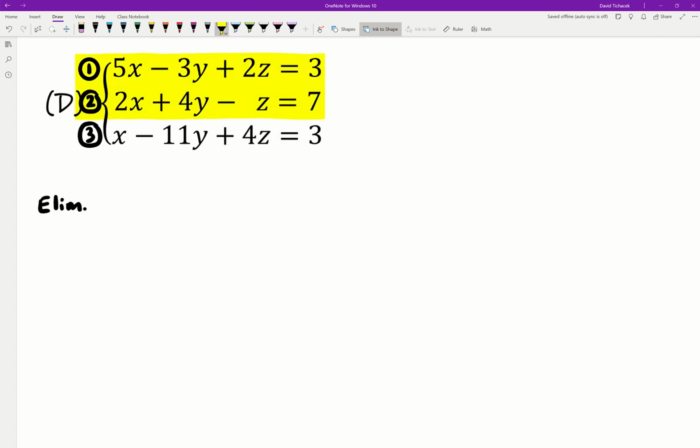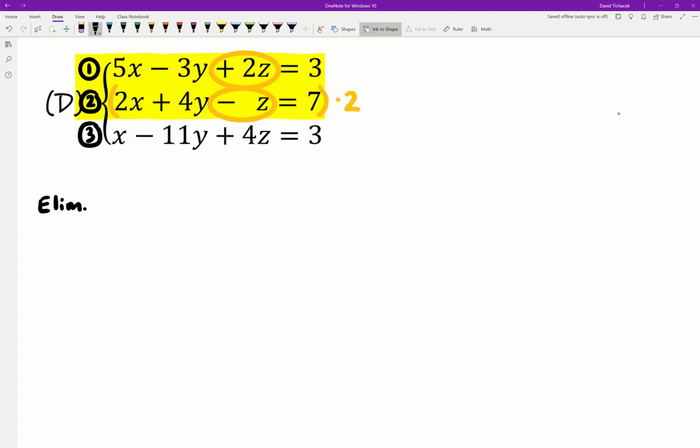then you may notice if you try to match up the columns there, none of them really match. They're not really ready yet for us to be able to go through and perform that elimination step there. But if you notice, z has positive 2z in that first equation, and then it has minus z in that second equation. And so we can go ahead and get these to match up here if we go ahead and multiply that second equation by 2 and distribute that in here.